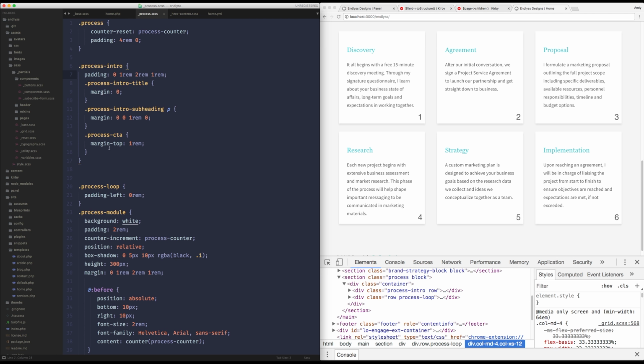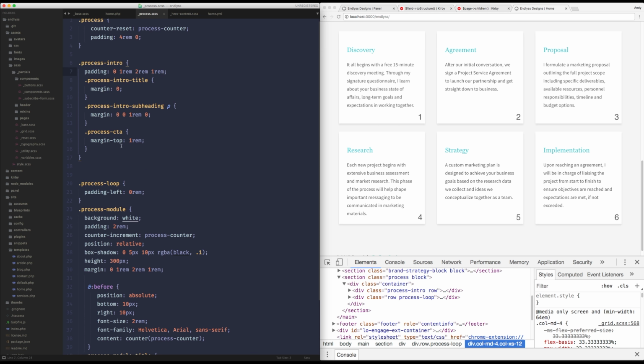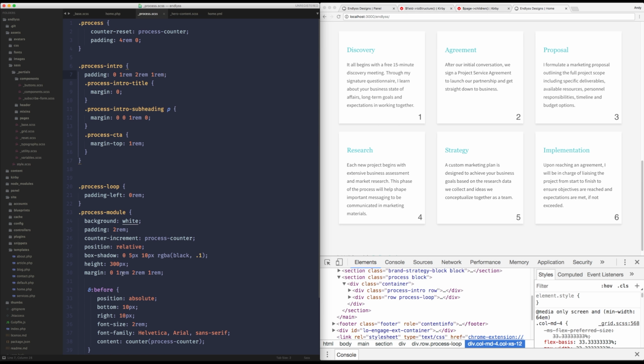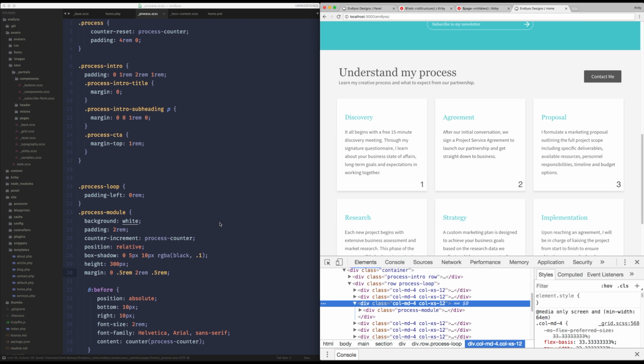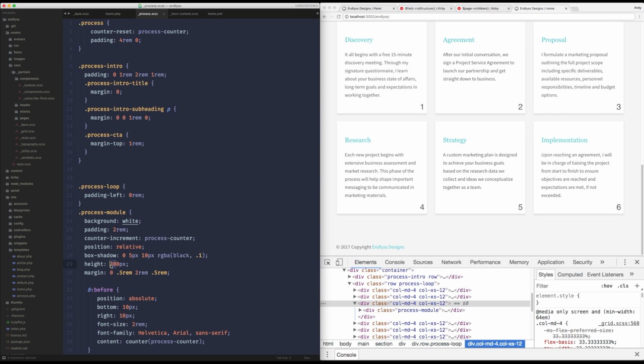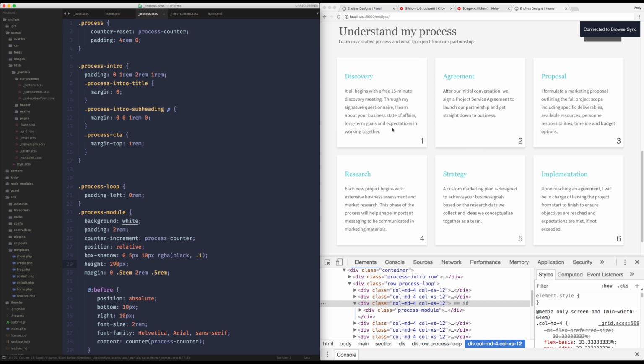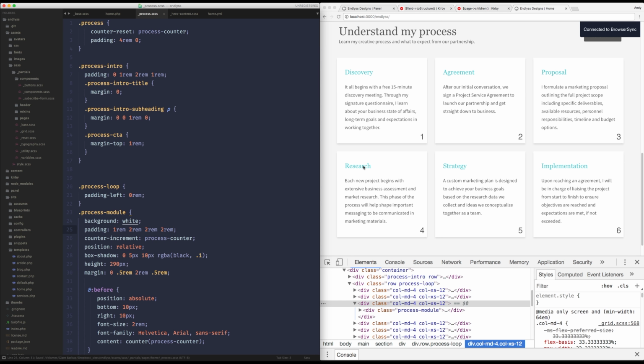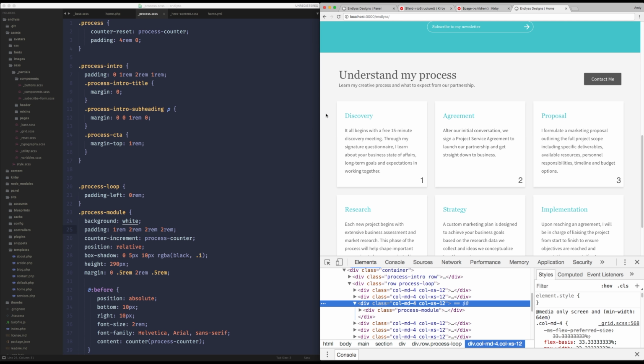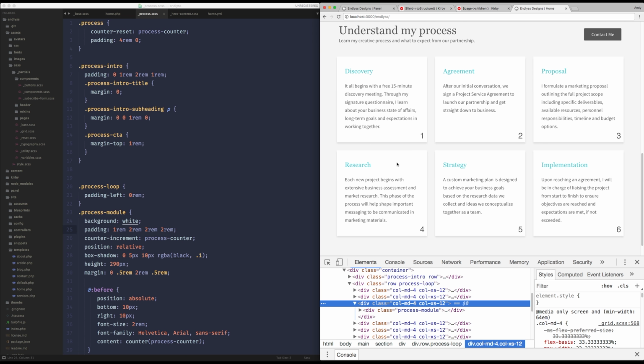I think they're a little bit too wide though, so where are we at? Or too tall, I should say. And then the padding is going to vary, I think. So 1 rem on top, and I think 2 throughout. That's fine. Yeah, we're going to add that bar at the top here in a second, but I just wanted to figure that out. That looks better to me.